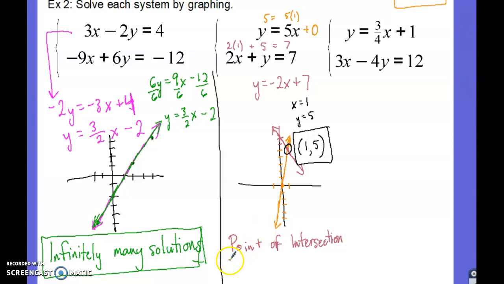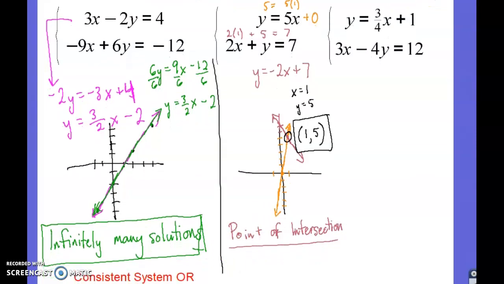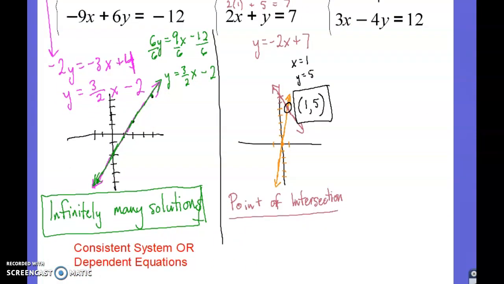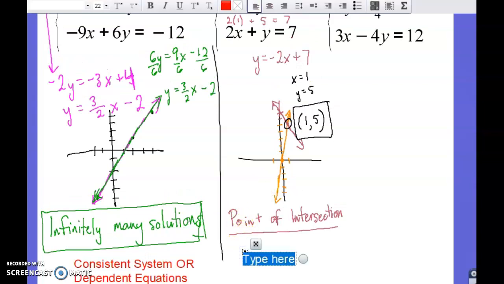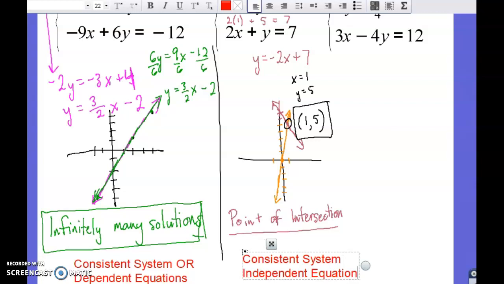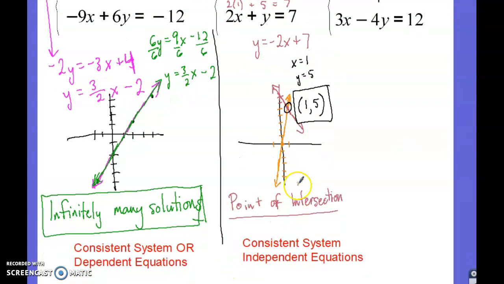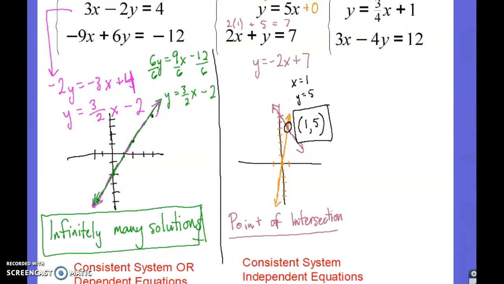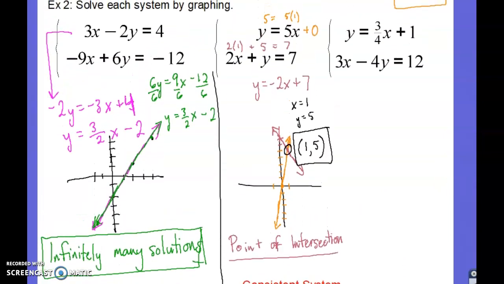Again, you don't have to write this down, but I wanted to explain that real quick. Because your book also talks about this, when there's one solution, they call it a consistent system, but this time it's an independent equation. You'll get an answer is basically what they're saying there. But again, I don't use those phrases that I typed out.